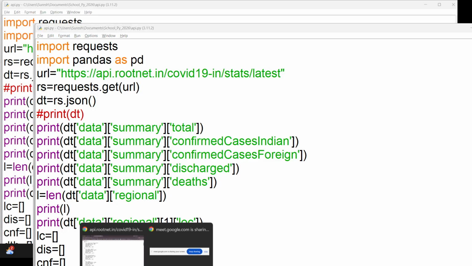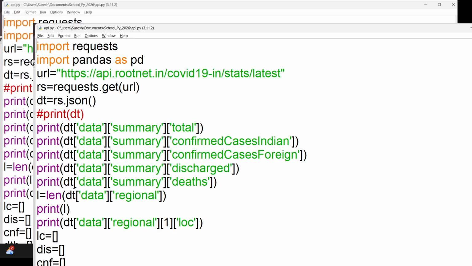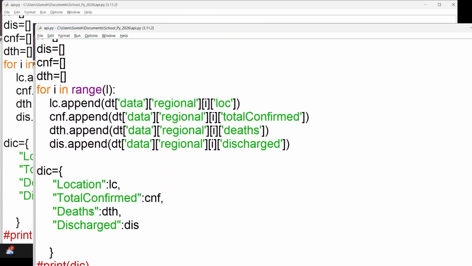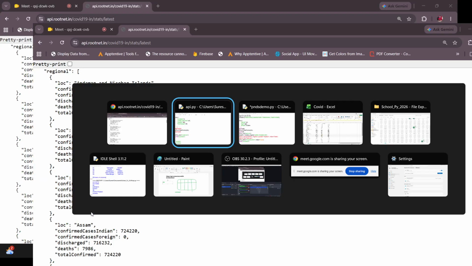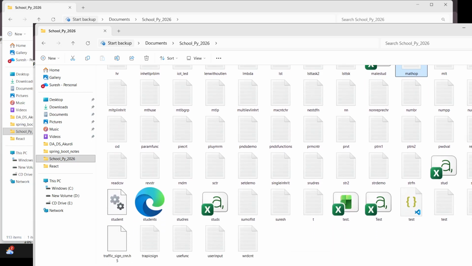Anyone can give you APIs, and your job is to extract that data first, and generate a list of what you want to convert into Excel. Before that, you have to convert the list into a dictionary, and from the dictionary into a data frame, and from the data frame into Excel. And we have done so many filtrations and functions where we can add the filtration.